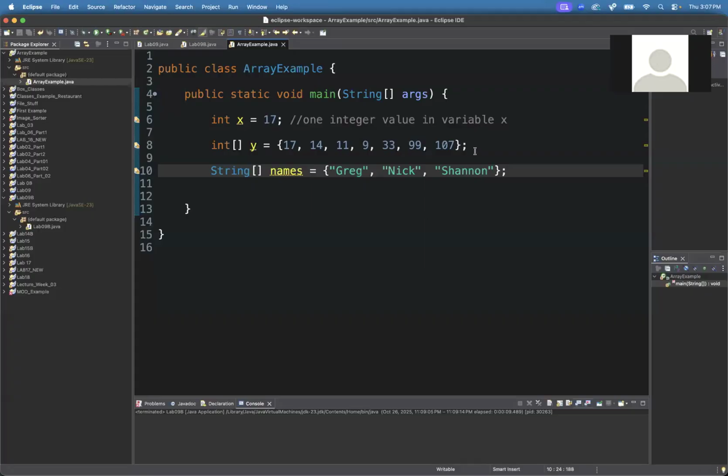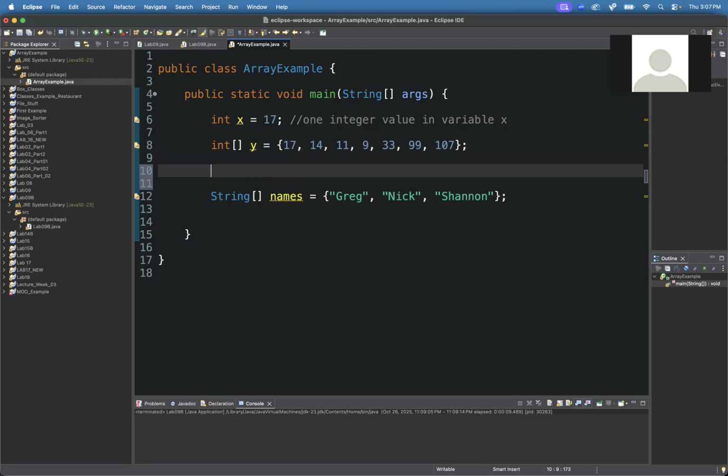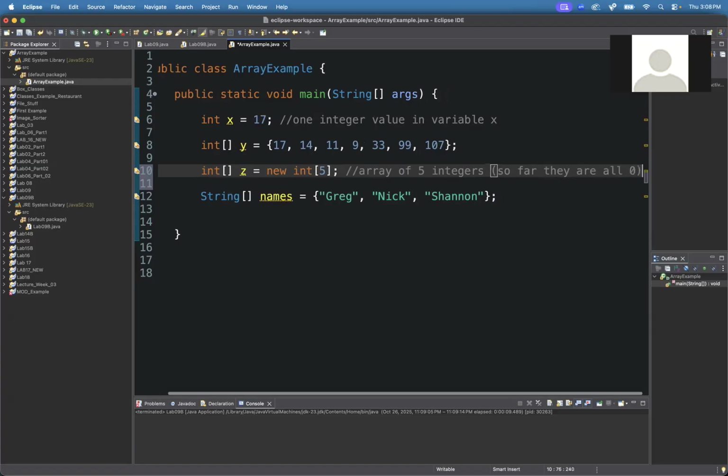So if I come here, under here, I go int square brackets for an array, z, and then I say new int, and I put 5 here, then this is going to be an array of 5 integers. Right now, they're all 0, just because I didn't put anything in them yet. When you run new int 5, it fills in the zeros.